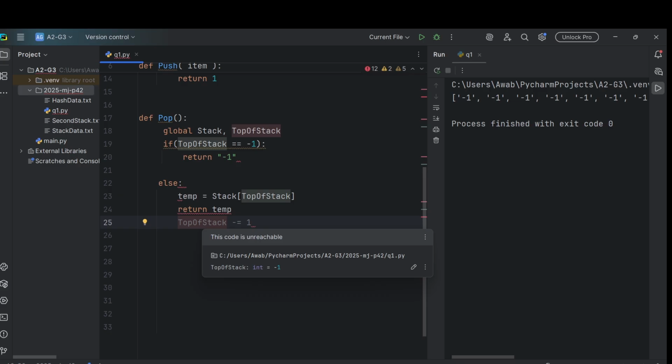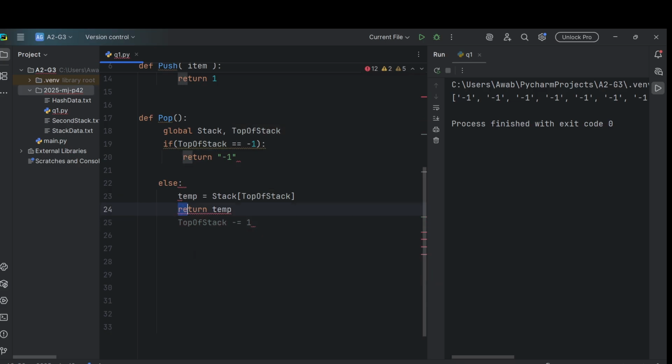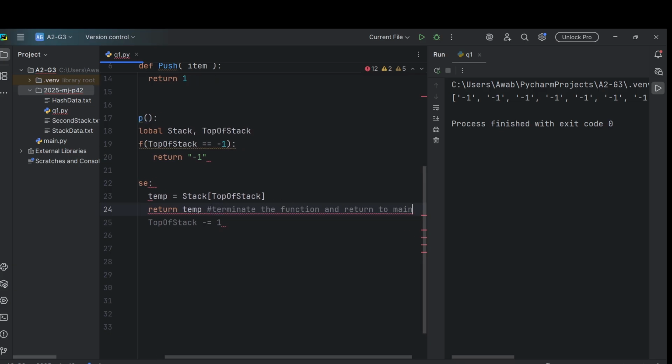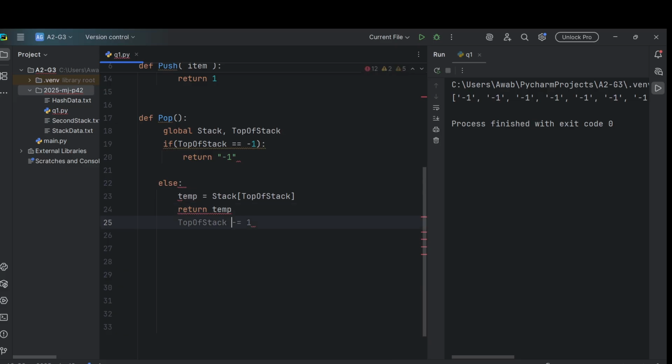Anything you write after the return statement would not be triggered, because return means that we instantly terminate the function and return to main. So keeping that in mind, whatever you have to do, do it before you return the value.